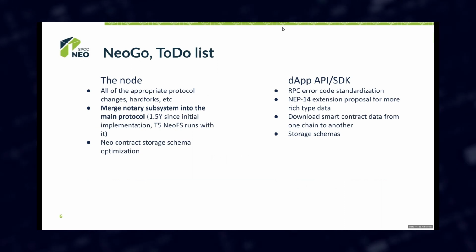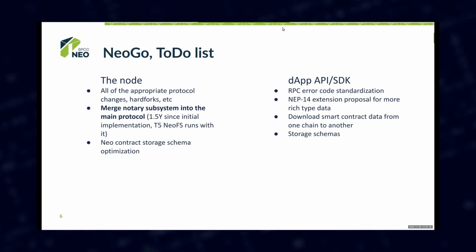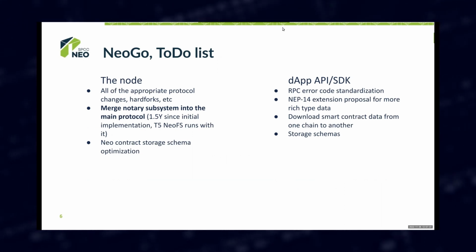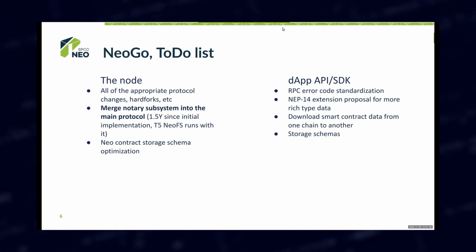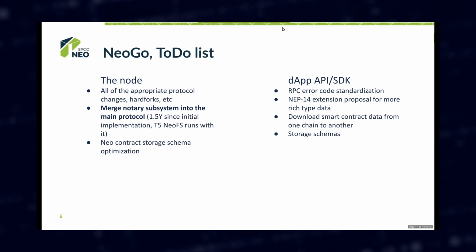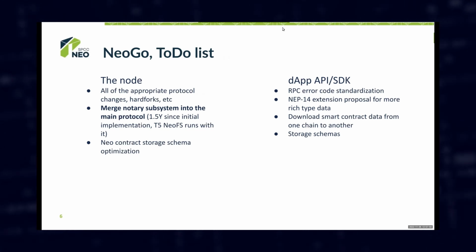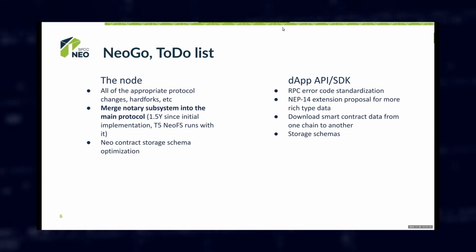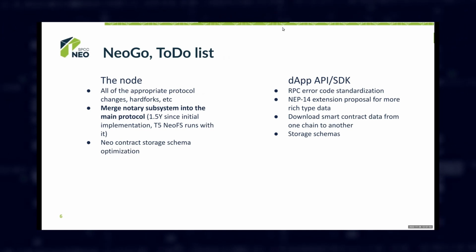We are also working on merging the notary subsystem into the main protocol, and we actually had some progress there in September, but now it seems to be stalled. But we'll be pushing it again because, as has been noted already, this affects NeoFS mainnet operation as well. So that's important for us.